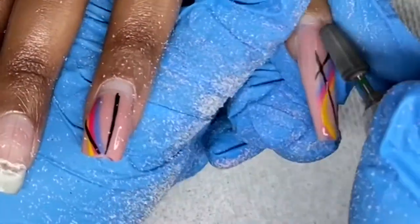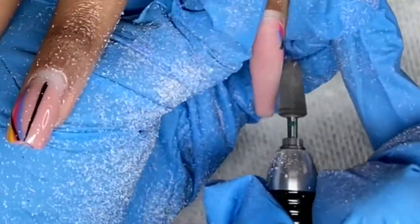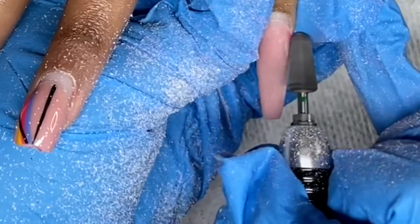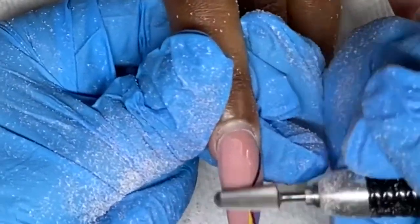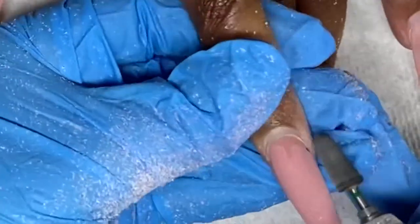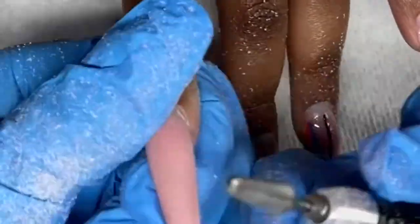So as you can see, we do have two repairs that we're going to have to take care of today. She's going on 4 weeks of wear and tear with these nails, and the ring finger she hit and it lifted up pretty bad, so I advised her to cut it as low as she could until she could get to me. So we're going to take care of that today as well.